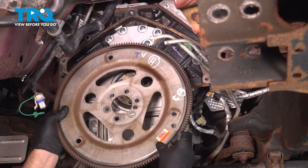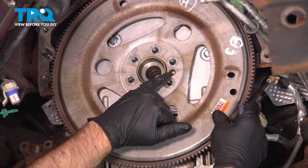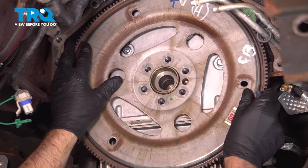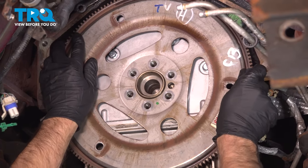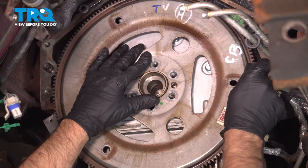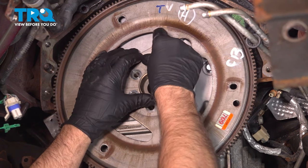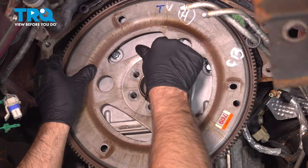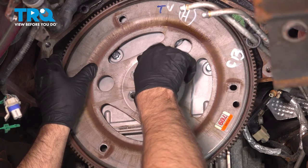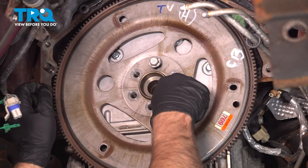I'm going to take the flywheel or the flex plate, line this up. I'm going to make sure that hole is lined up right there. Get that good and centered. And take the bolts, get those started. You want to put a little thread lock adhesive on the bolts, some medium strength. Get those all started.